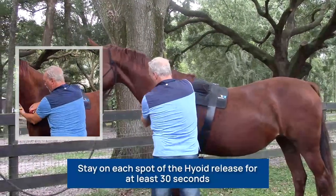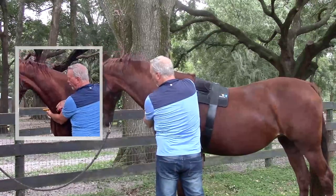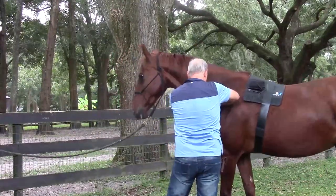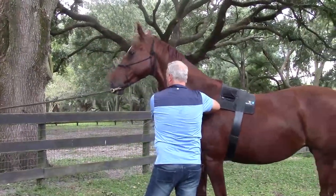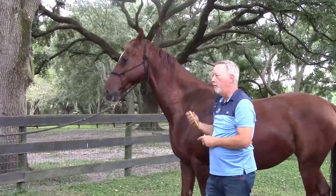In each one of these spots, we sit about 30 seconds on each one of these. And you might see your horse might shake, they might shake their head, they might lick and chew, they might go into a zone. Every horse is a little bit different. All right. And that's how you put the hyoid release in. So we'll move next to the front fascia release.